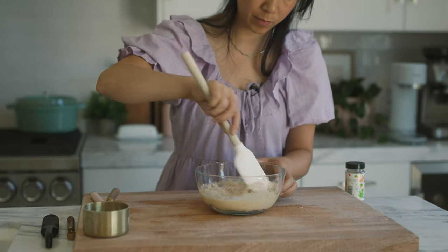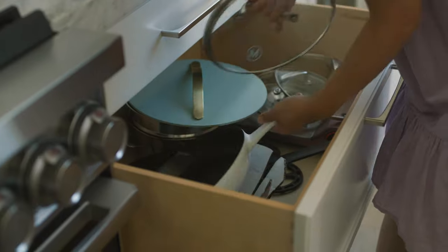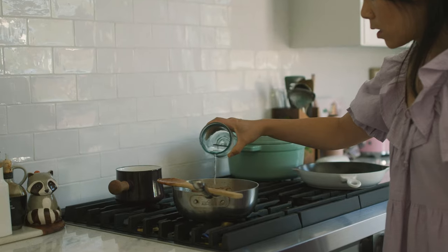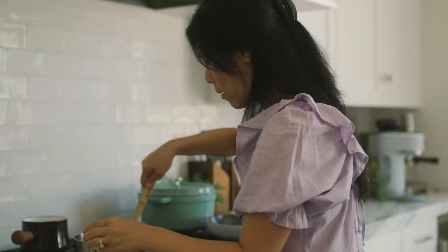The trick to a good pancake is two things. Number one, it's okay for the batter to still be lumpy. Number two, you don't cook it right away — you basically just let it sit for about two to three minutes for the flour to hydrate and so the batter can thicken up. That way you get a nice fluffy pancake. While it's doing that, I'm going to go heat up a cast iron pan. Tip number three is making sure the pan is nice and hot, so that once you drop the batter on it doesn't spread — it just has this nice sizzle. I'm going to add a little bit of water to the compote just to make it a little bit more syrupy, which also helps to soften the apples. And if you really wanted to, you can add a squeeze of lemon juice to brighten the apples and the flavors.